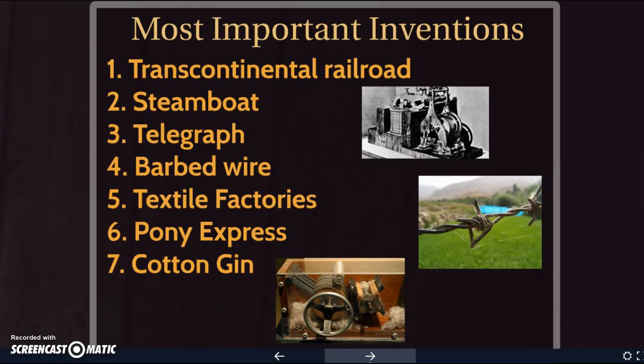When it comes to communication, 3 and 6 are the big ones for how it changes communication. The telegraph was a machine that was invented, you can see one right here, that allowed people to send messages across the country through the use of telegraph wires. It's pretty similar to emails today, as when you send an email, you don't really see it physically go to the person, but you know that it gets there. The telegraph, you would type in the message, and it would shoot across the wires, and it would pop out at the other telegraph machine to that person.